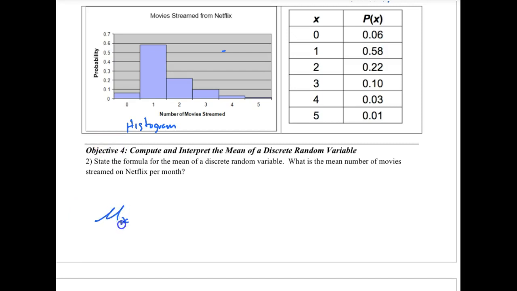But the expected value or the mean, remember, it's not a sample right now. So that's why we're not using X bar. The mean, or mu, of the random variable X is going to be equal to the sum of the value of X times the probability of it, and add those up together, and that would be your mean, or what we would call later on in the next example the expected value.